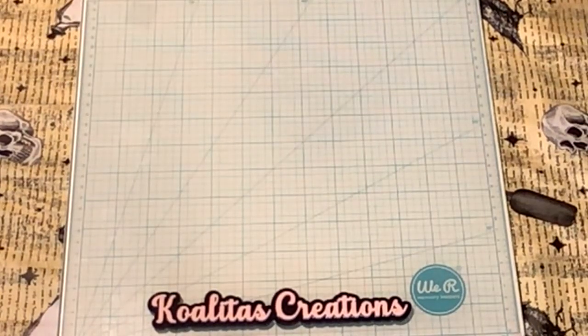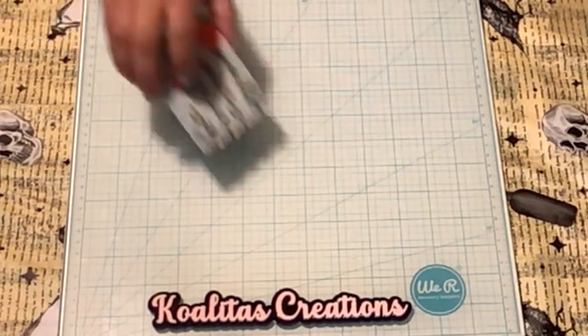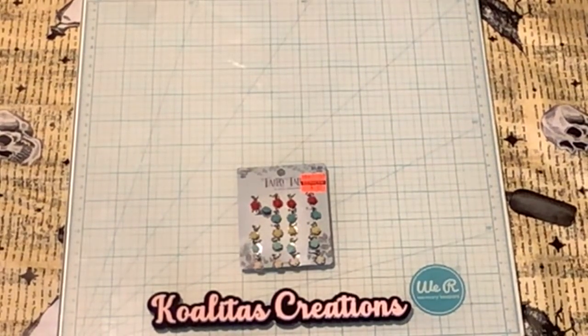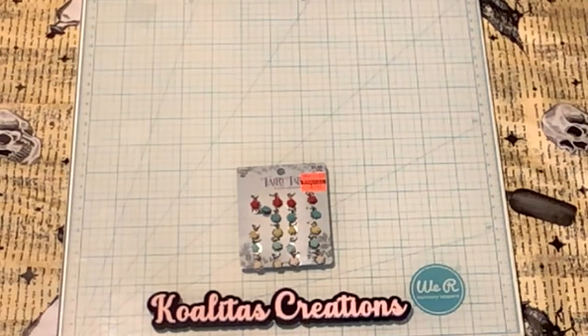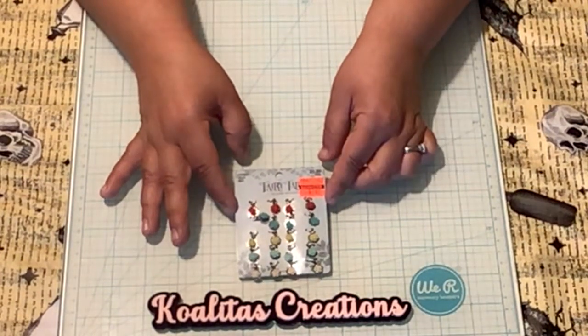When I go through the store I think of different things I'd like to do with items, because I have to ask myself, do I really need that, am I really going to use it? It's getting to the point that I have so much stuff in my craft room — I'm actually sifting through everything so I can start a de-stash. Hopefully in a couple of weeks, but in the meantime I'm still buying stuff, so that doesn't help. Anyway, here are the Fairy Tale charms — originally $5.99 marked down to $1.49, so adorable.